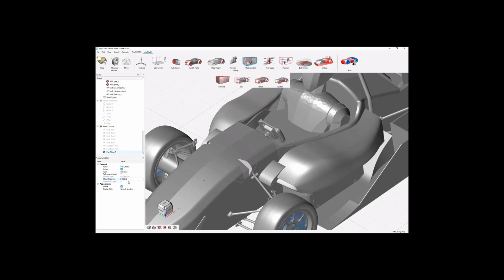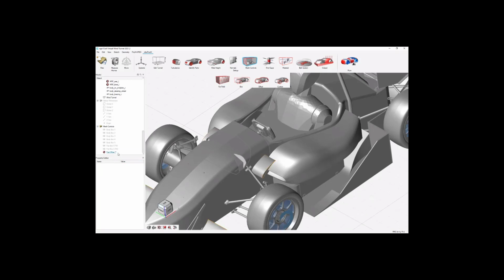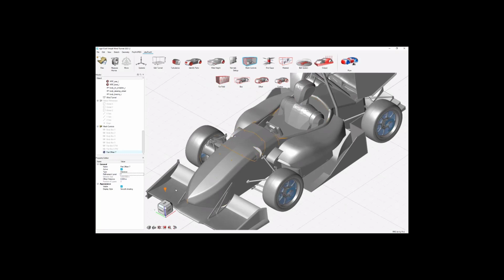But for me this is too much. I just wanted to have refinement level 7 for 4 layers, which means 0.006 meters. So let's see if it calculated it again. So now you can see that there are 4 layers of elements of refinement level 7, which means elements of the size of 1.5 millimeters. This will result in a distance to the car of 0.006 meters, so 6 millimeters.